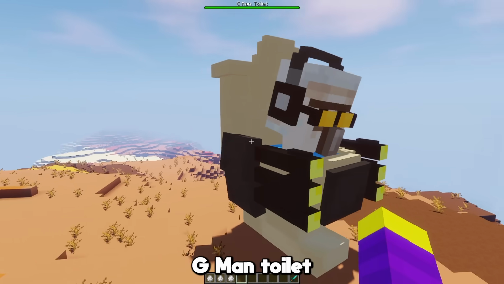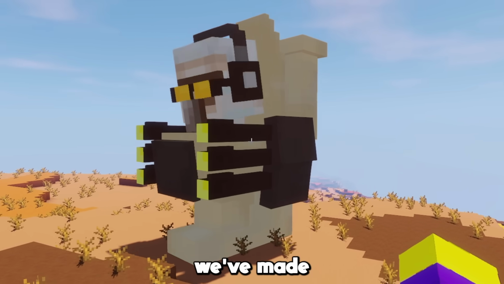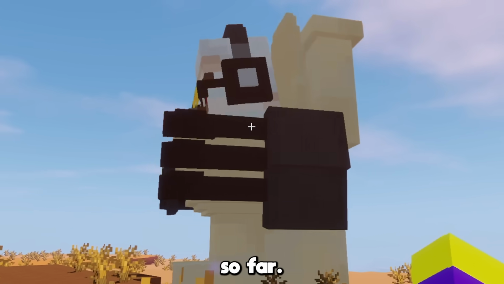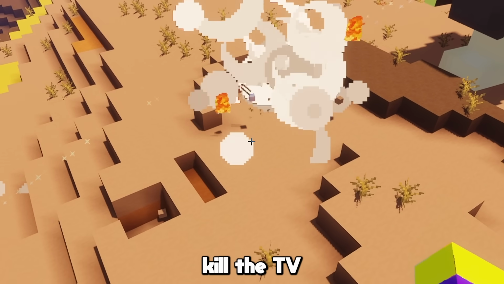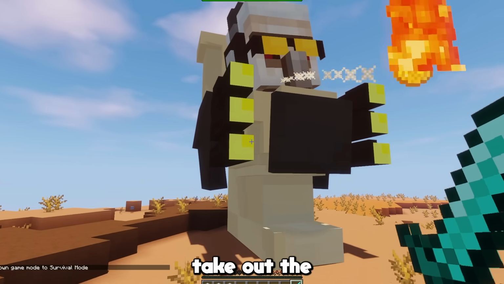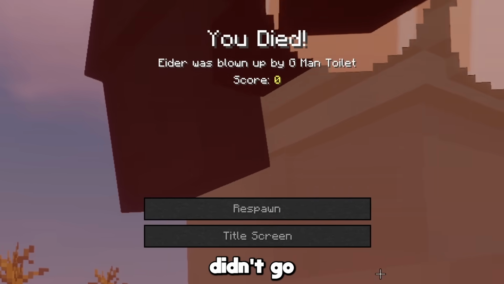This is the G-Man toilet in game. He is definitely the biggest mob we've made so far. The G-Man toilet is also by far the most powerful mob we've made so far. He's basically able to insta-kill the TV woman, and the Titan Speaker Man doesn't do much better against him either. I thought that I could take out the G-Man toilet, but it also didn't go well for me either.